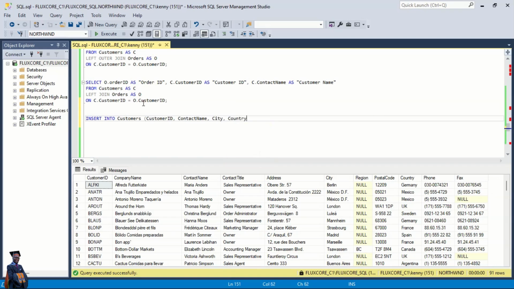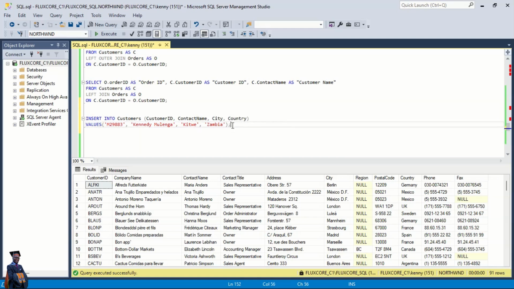And the country values, the ID is M29883. That's the ID. The name Kennedy Benga. The city is Kitwe. Country is Zambia. Then we close.